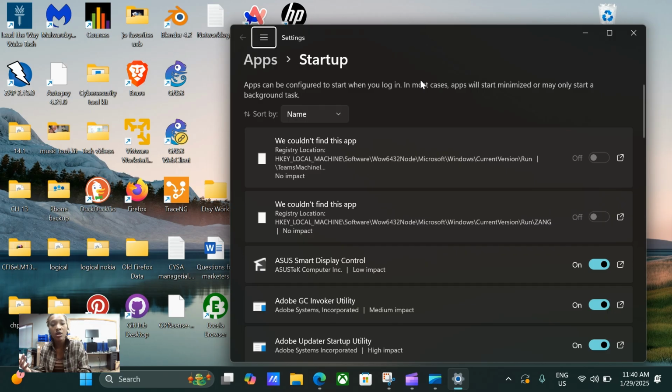But a lot of times when you install an app, they're going to ask you if you want to start this app on startup. You won't even realize it's one of those check marks. You check it off like terms and conditions. You just check, you don't really read it. So you just check it all the time.